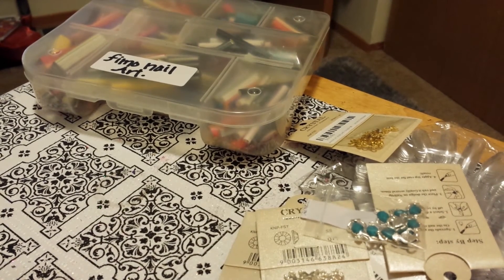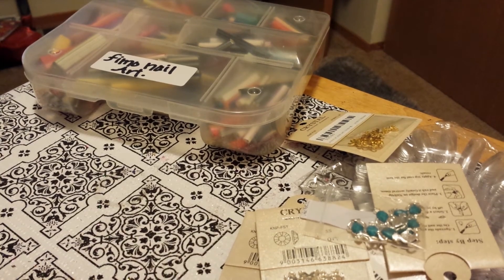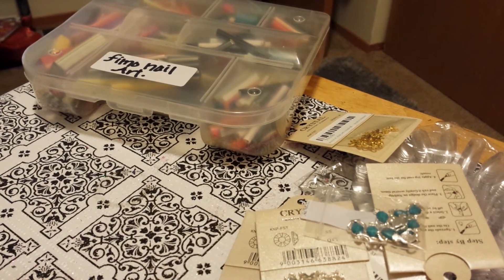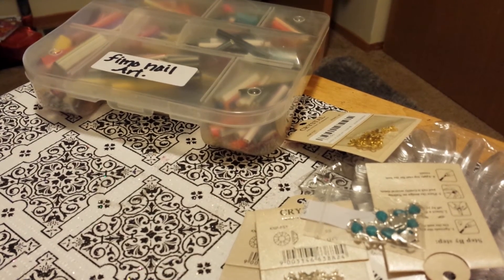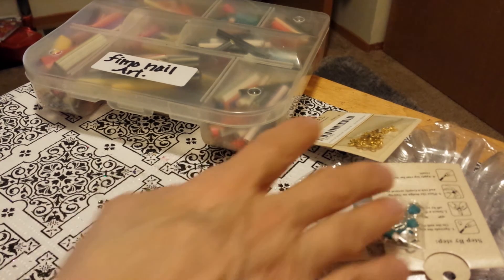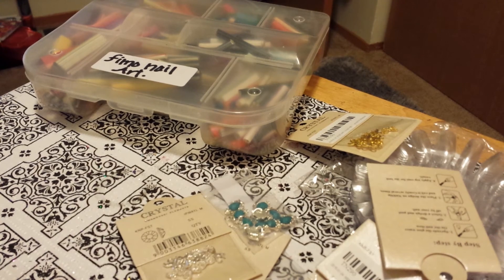The ladies that won my glitter mix — that is Johanna Pacheco and Heavenly Graphics. You may choose one of these sets of alloys for your nail art to go with your mix. Please contact me so I can get that in the mail for you, otherwise I will just send it randomly. Any one of these alloys that you like, I will send you a set to go with your mix.